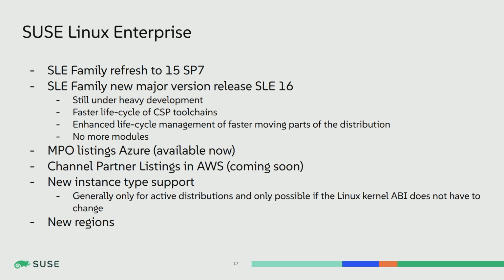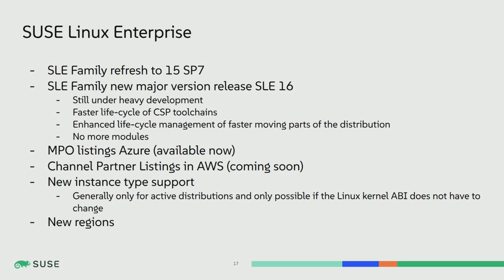So if you look at the repositories you have today for SUSE Linux Enterprise 15, if you ever do a zypper list repos, you will see on the order of 20 repositories, something like that. That will go away. There will only be one repository, so it'll be a lot easier to see where the packages are coming from.